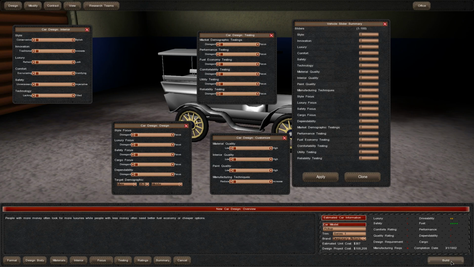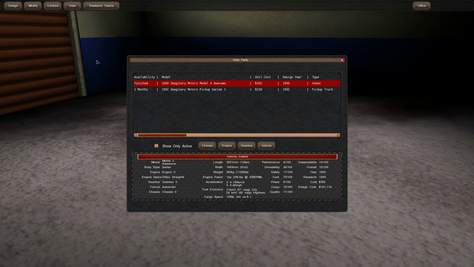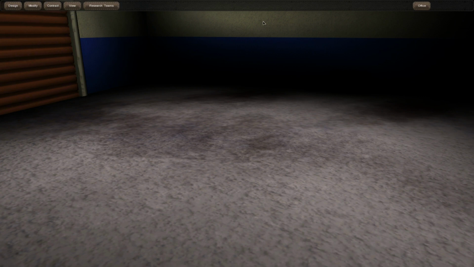307. That's not bad. Let's do it. So now we have that vehicle being designed. It'll take a month to do it. Oh wow. So that's actually using a 4-cylinder engine. Oh, I remember. I went for the assisted design, that's right. So these vehicles are a little bit better and more expensive than ones I've designed in other games using like a single cylinder engine. Okay, so that's that.